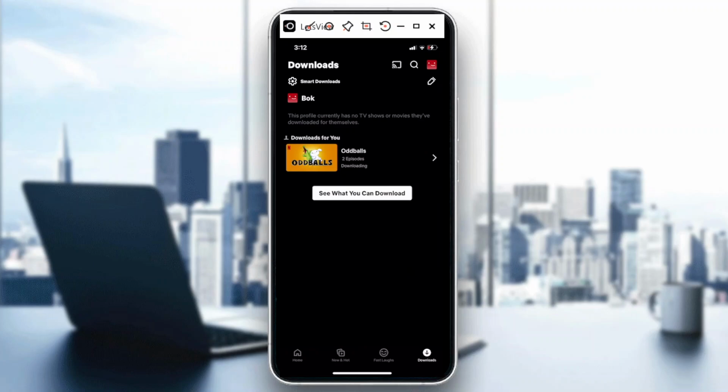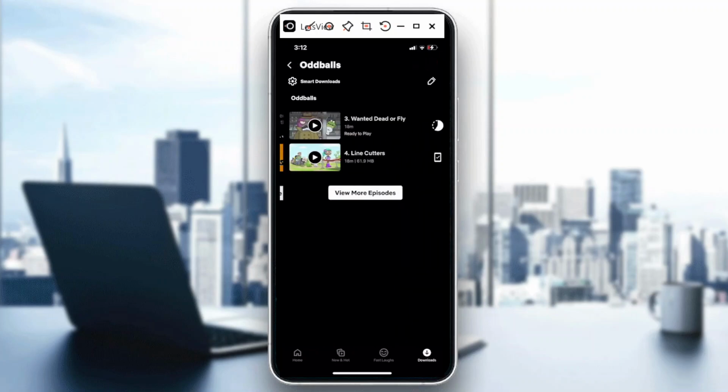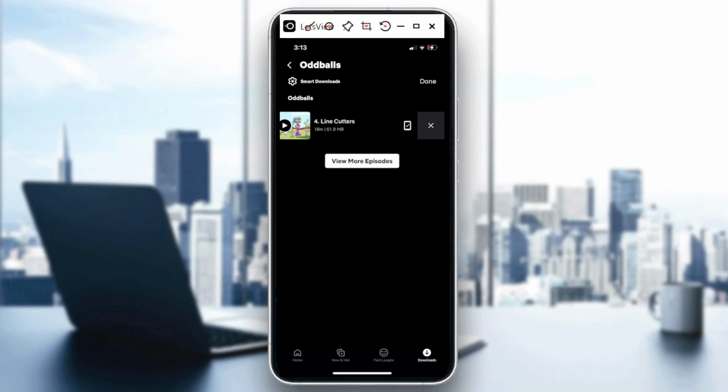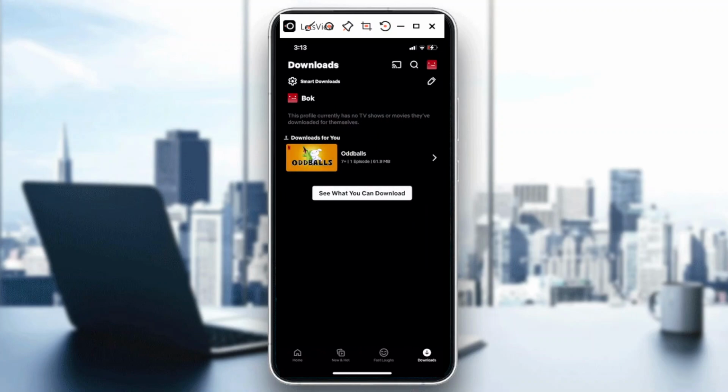And then if you see the upper right portion of the screen, there's a pencil. If you click on that, guys, it would give you an option, or you'll notice there's a change where it swipes to the left and there's an X in there. So say for instance, if I want to delete only a specific downloaded episode, I can do that. If you click on the pencil icon, just hit on X, and that's how you delete your download, guys.